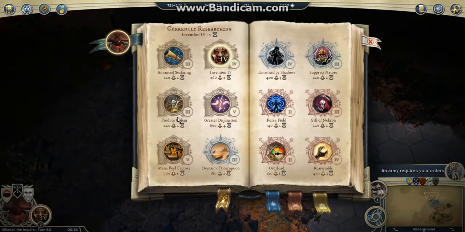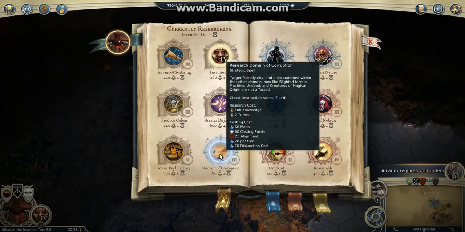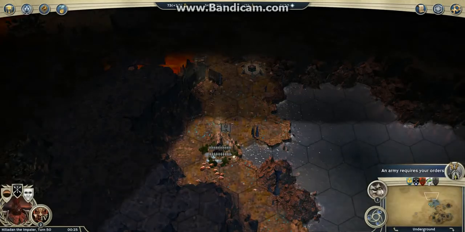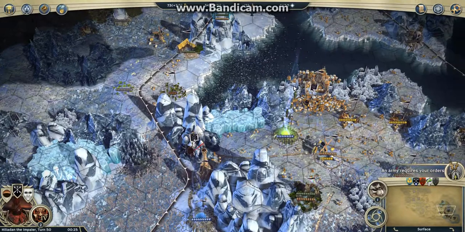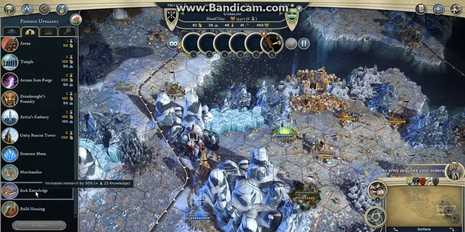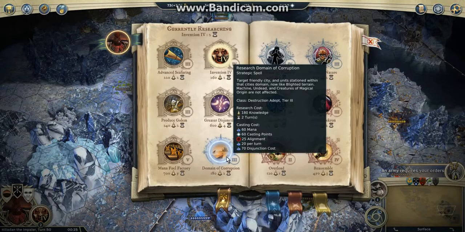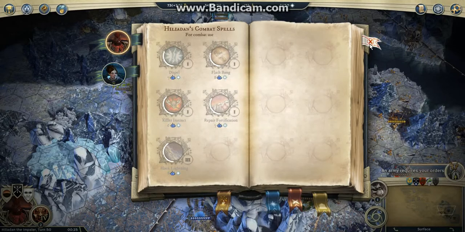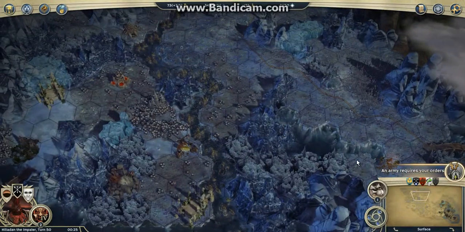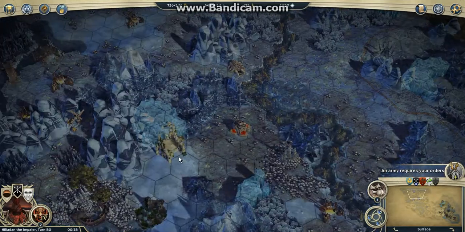Yeah, one more thing. I researched Invention 4. I hesitated with Domain of Corruption and doing some research production at Echelon. Seek Knowledge would have allowed me to 1 turn Domain of Corruption, but it's a bit too long term, because the aim of Domain of Corruption is to get Scorch Earth, and so that when I attack this, I can Scorch Earth it.